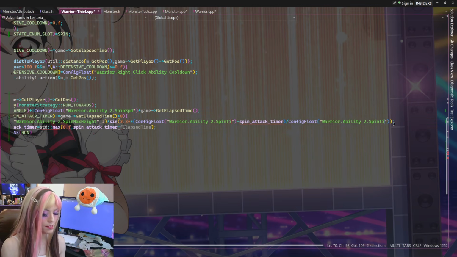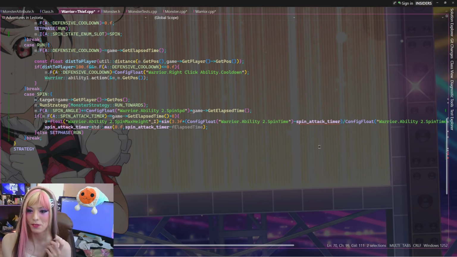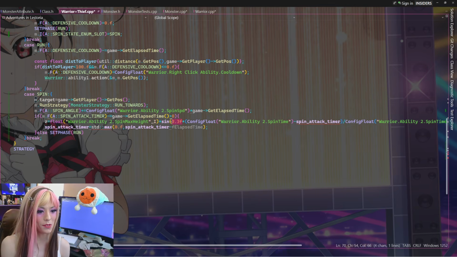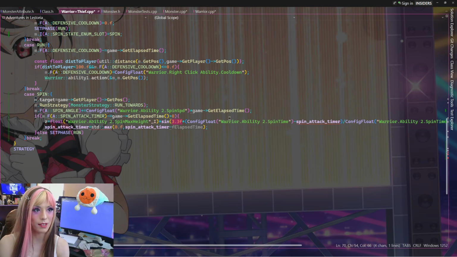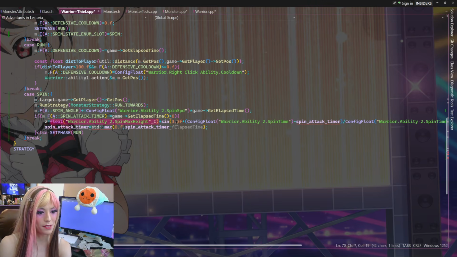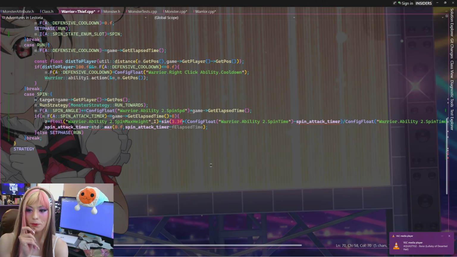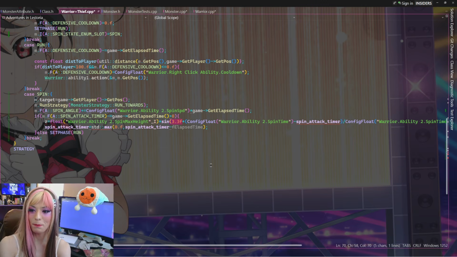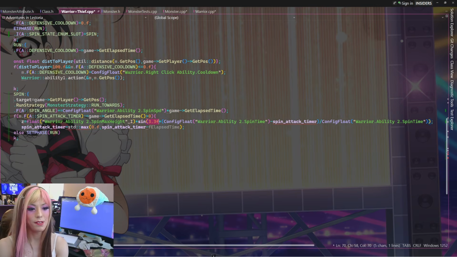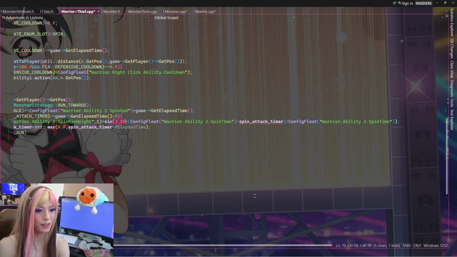Yeah, because it's just doing math based on the total amount of spin time it's supposed to be in the air for, and this is a sine wave. I also noticed it has a multiply by 3.3, which I think is just the period, right? No, is it the amplitude of the sine wave? No, this is the amplitude. What is this for? This has to be the period, right? If it's 3.3 and we're only taking the front curve, it should take 1.65 seconds to complete the front of the arc of a sine wave.